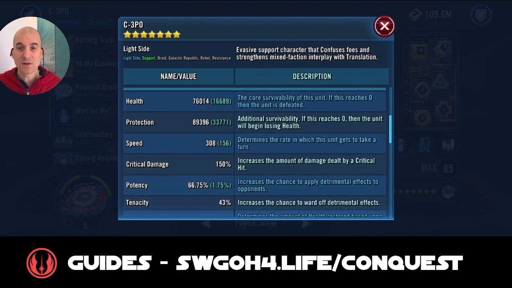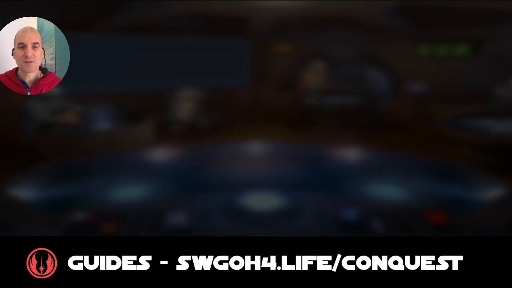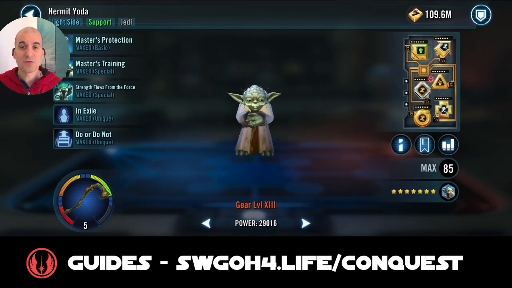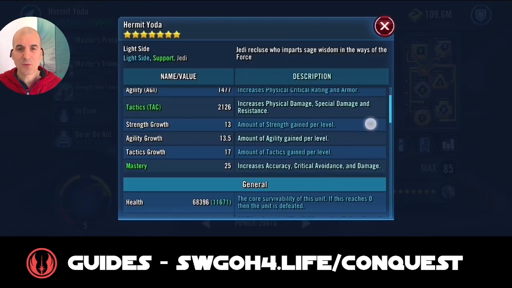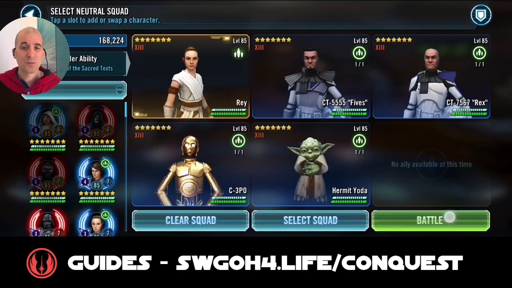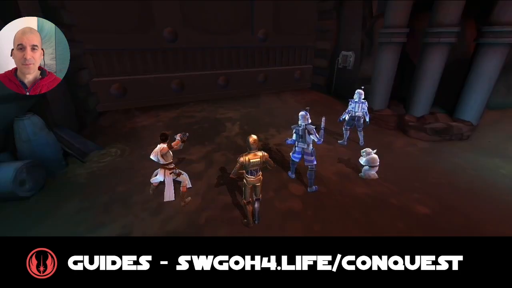And on 3PO, you want him quick. I do also have Zeta now on 3PO, which means that he will start already with 2 stacks of Translation, which means that he'll quickly be able to start reducing his own cooldowns as well, which will help you get the 3 stacks of Translation on Rex very, very fast. Hermit Yoda, he needs to be quick as well, so he can keep healing the team.